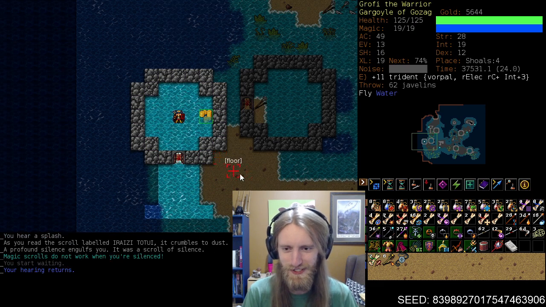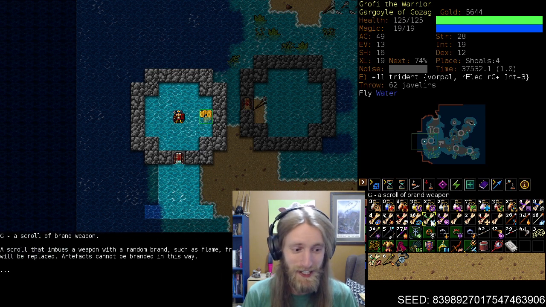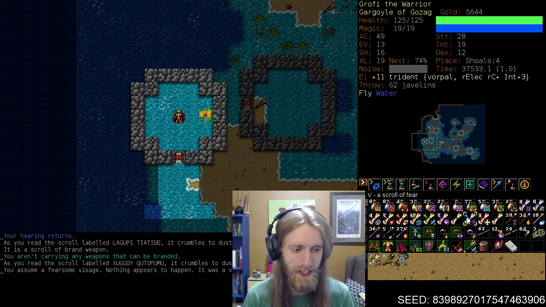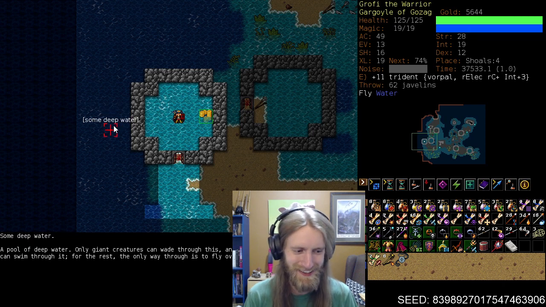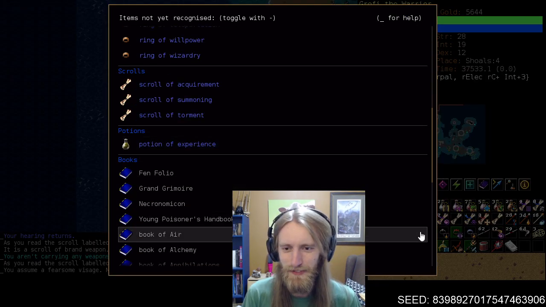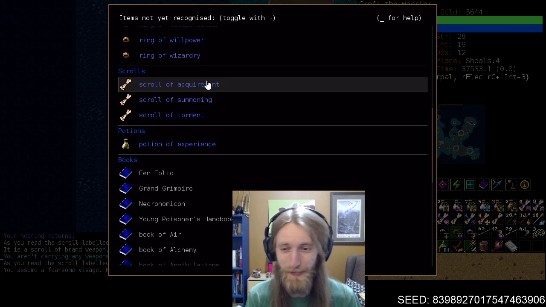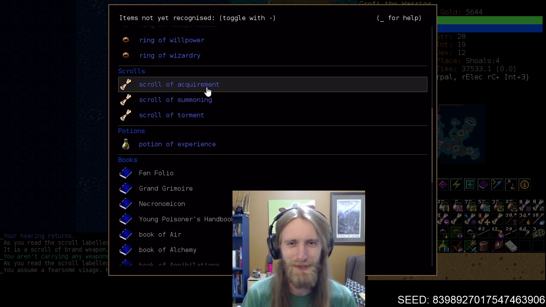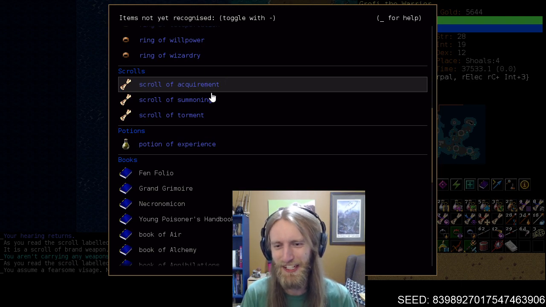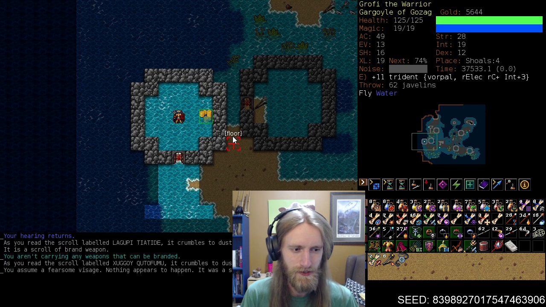Oh, magic scrolls, right? I'm silenced. Can't read in silence. Scroll of brand weapon. Identified and wasted, but that's fine. And there we go. We finally got scroll of fear. So now we just have 2 single scrolls left. Summoning. I want to read the acquirement scroll so badly. That's what I was kind of crossing my fingers for on each and every one of those little read IDs. But I don't really want to waste a summoning scroll.